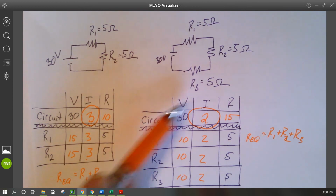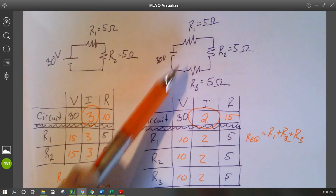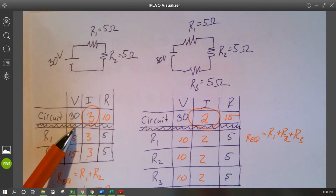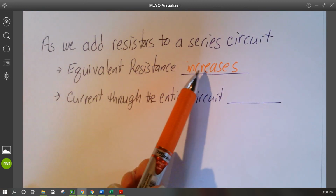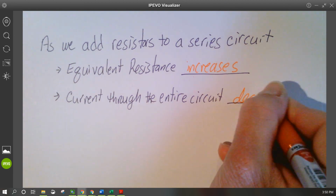We can see in this example, by adding a resistor, we decrease the amount of current flowing through the circuit. We also decrease the voltage drop across each individual resistor. Even though all of the current flows through each and every resistor, because there's more total resistance here, we have less current flowing through the circuit than we did over here with only 2 resistors. So as we add resistors to a series circuit, equivalent resistance increases and the current through the entire circuit is going to decrease.